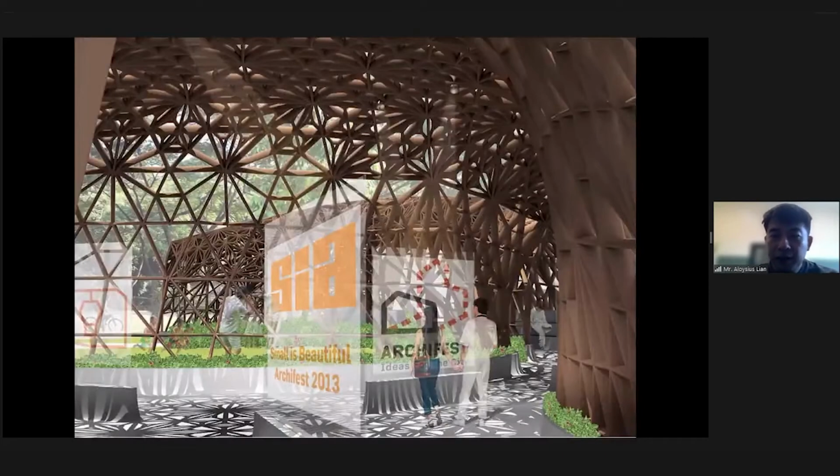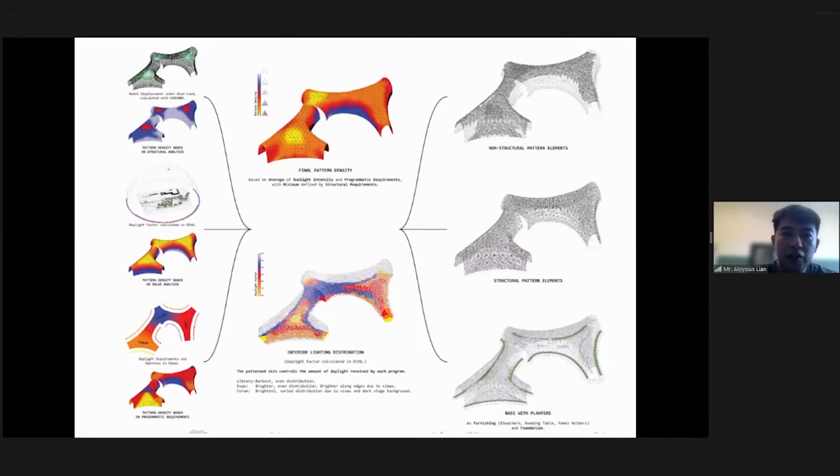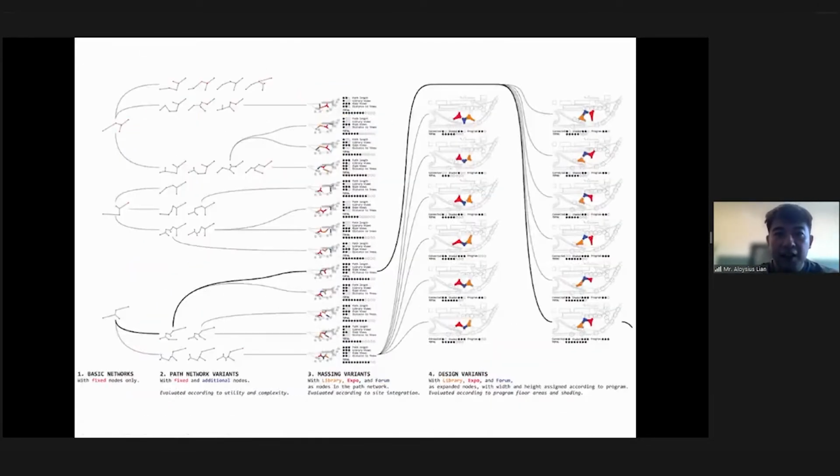So this system that we developed essentially tries to create a pattern density that efficiently redistributes interior daylighting conditions using a lattice roof-like structure. Okay, and we did analog as well as digital tests in which we would try to optimize the path in which you can walk through whilst having different kinds of daylighting conditions. And then we compared different options of how we can lay out these modules.